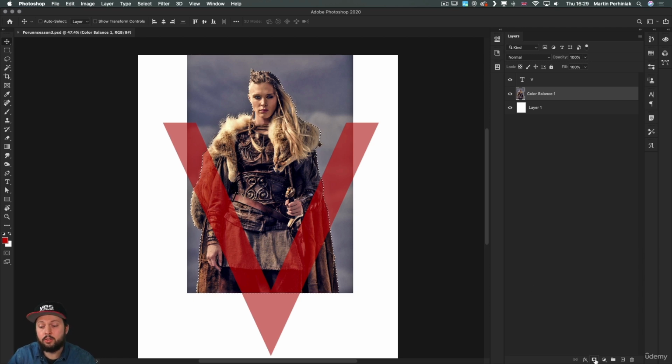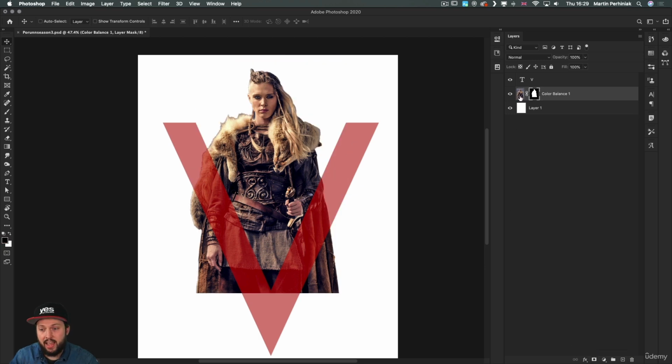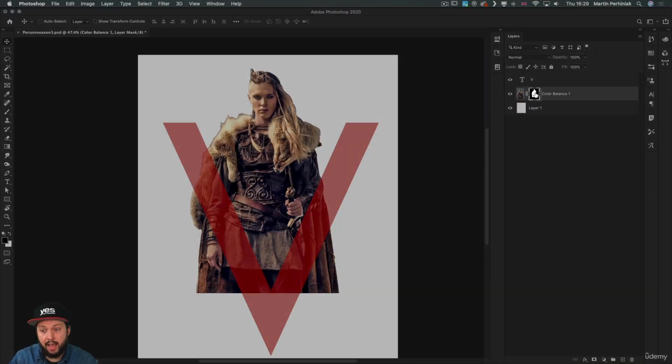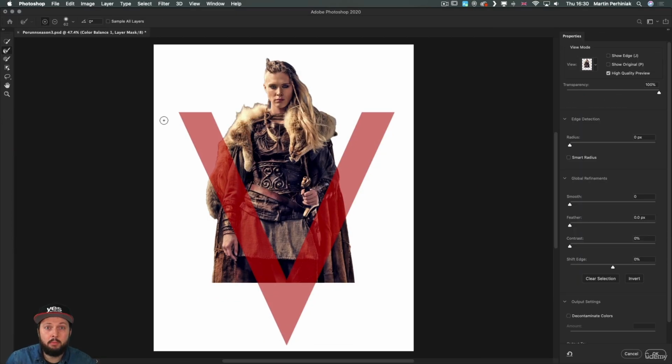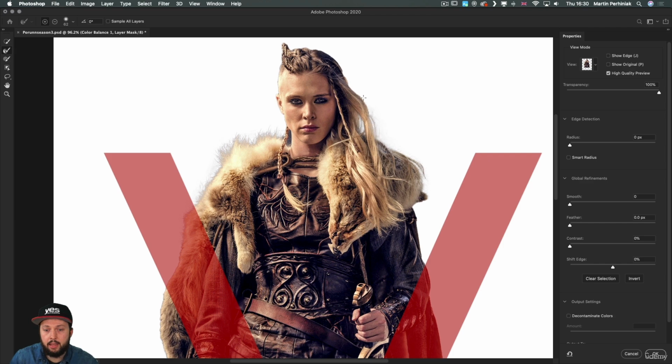We can turn this into a mask by clicking on the Japanese flag on the bottom right, and then double click on the mask icon, which will open the select and mask work area. And within there, let's select the refine edge brush tool. Shortcut is R. And let's just zoom a little bit closer and paint over all of this fur detail. So it's a brilliant tool to get these details back, and also maybe refine the hair here on the right side and there. I think that looks quite nice.